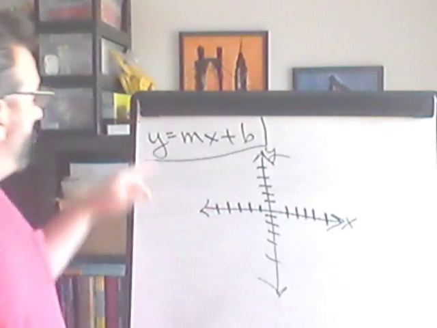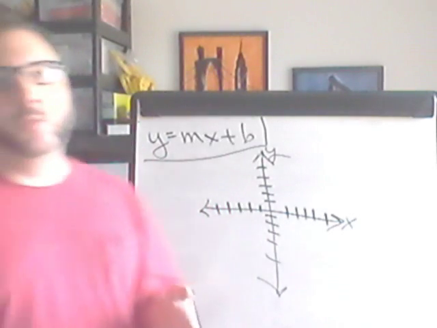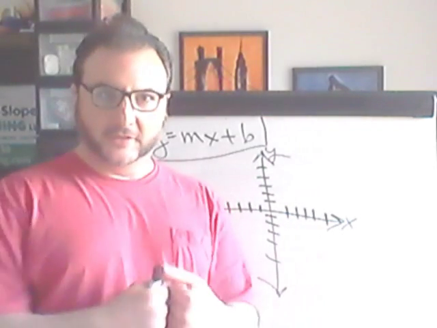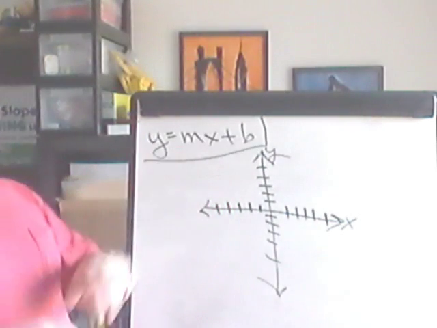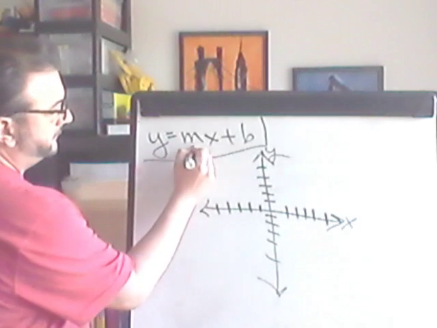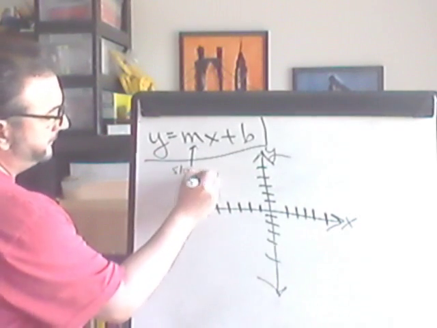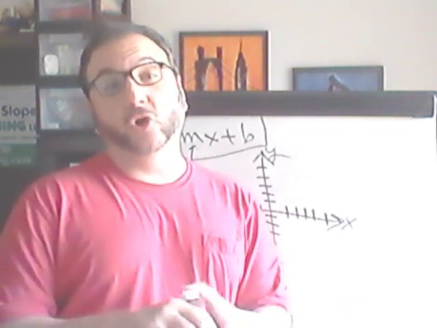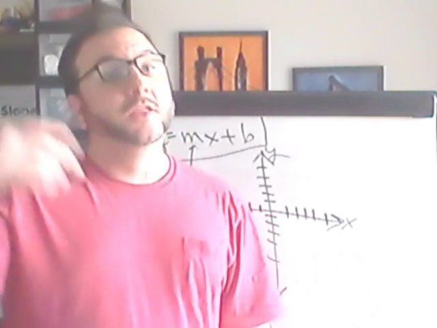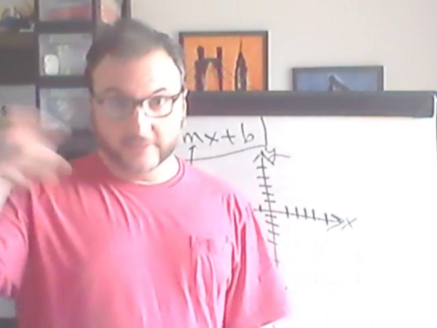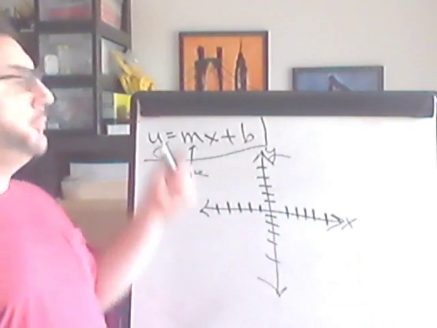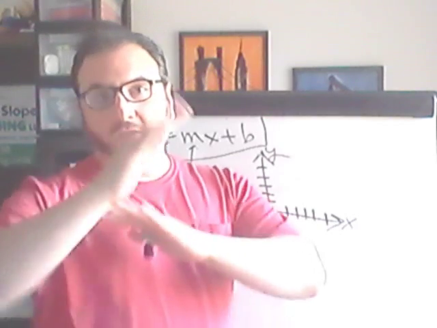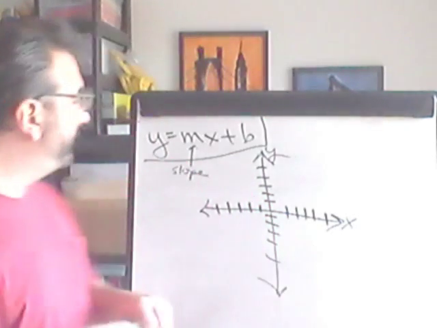Y is the beginning. Y is what I'm solving for. Y is what the line is going to show me, basically, okay? The m is called the slope. A way to remember that is that a slope is another word for a mountain. The word mountain begins with m, right? So the slope is m. That's going to be the change of the angle of the line, okay?